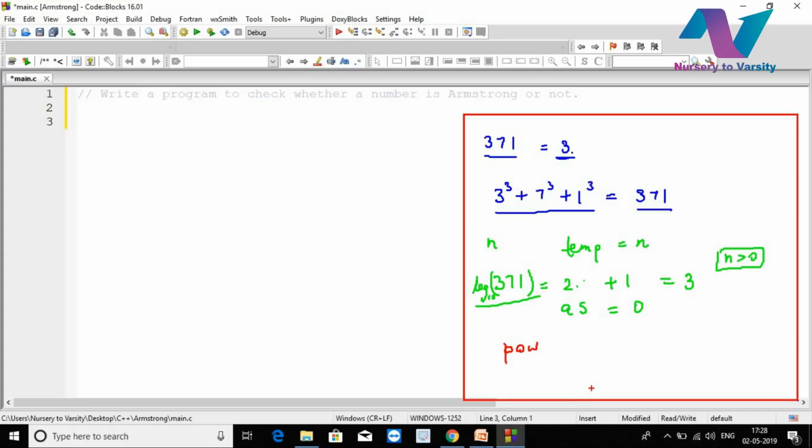We just need to find the last digit and multiply it digit-count times, that is, the number of digits in the number. So first we will calculate the last digit, which is n modulus 10, and then we have to add to as. There is a shortage of space, so let me write over here: as is equal to as plus, and we are going to use the power function. The power function takes two arguments: first the digit, and second how many times we need to multiply that digit. We are using the last digit d, comma, and this value, which is the count of the digits in the number. So let's write digit over here.